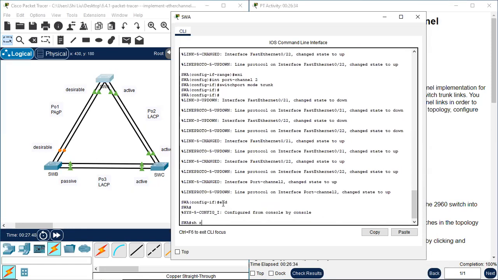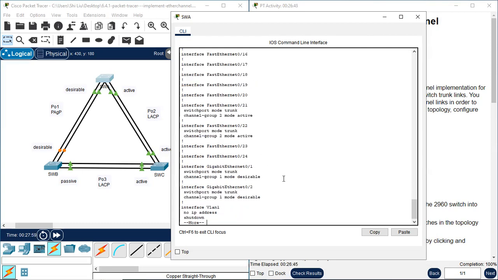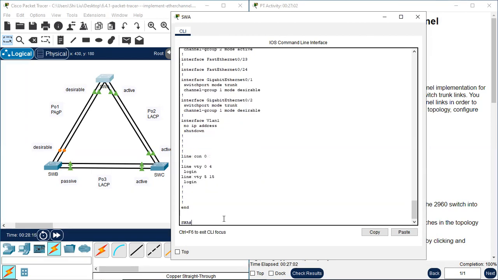Okay, so show run. So channel 1, channel 2, the trunk. Yeah, physical ports. G0/1, 21, trunk active. 22, trunk active, correct. G0/1, trunk desirable, correct. G0/2, trunk desirable is correct.